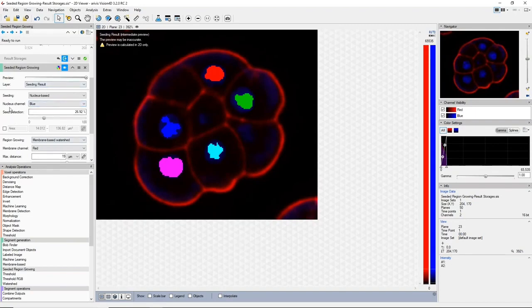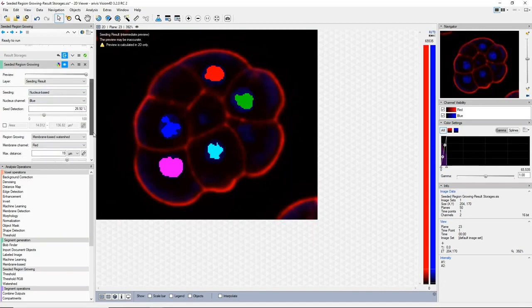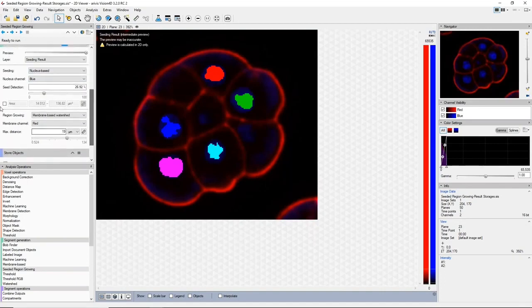So we have two parameters. We have parameters for the seeding. So nuclear base means that you're looking for essentially blob-shaped objects. And then membrane base obviously is based on membranes. And then you have a second parameter here, which is for the actual region growing. So the region growing can be based on a watershed or on a membrane-based watershed.